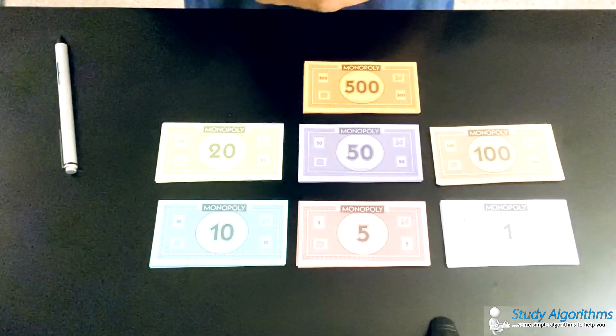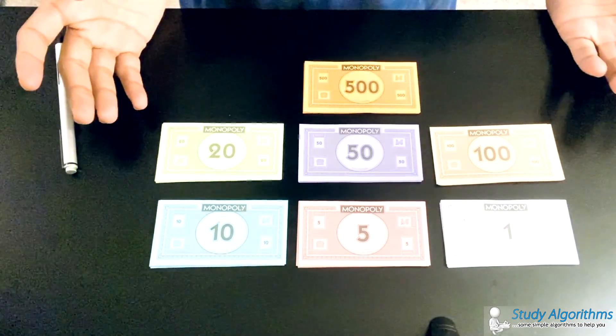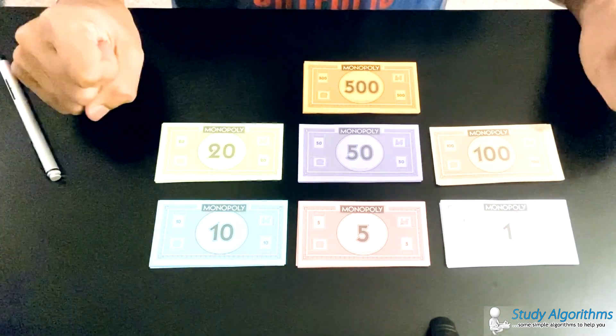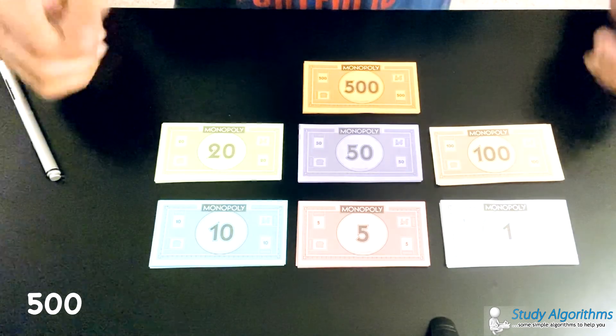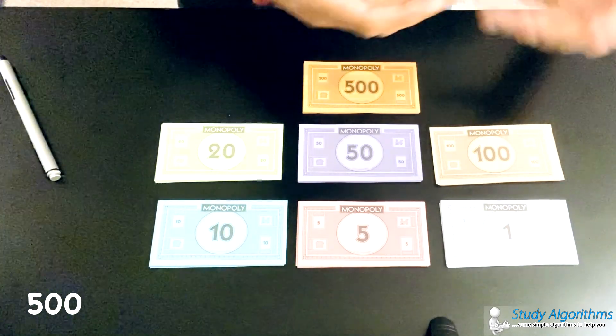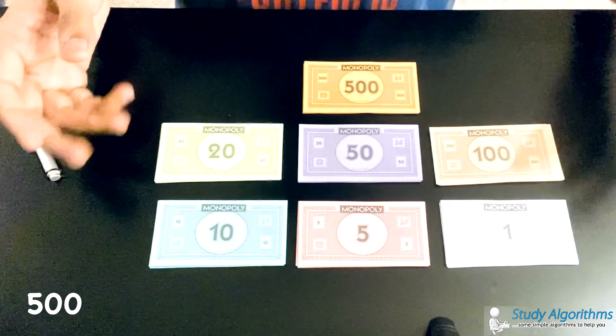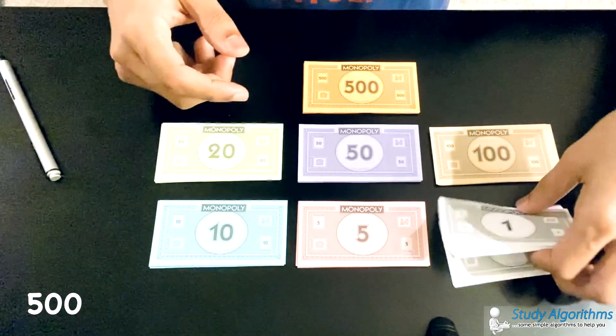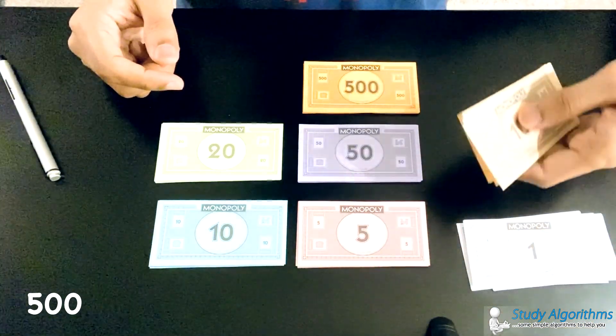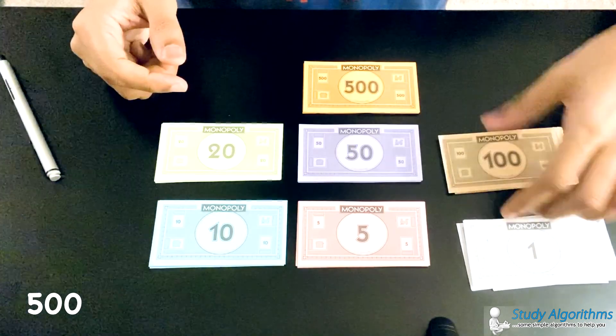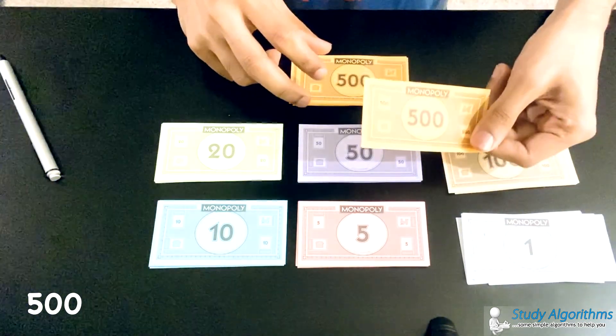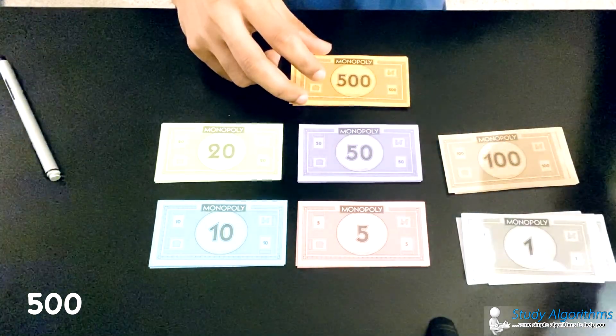In a game of Monopoly, you have currency of different denominations. Let us say you are the banker and someone asks you, give me 500. As a banker, your task sometimes is to provide the player the least number of currency notes that you can give. The minimum number of currency notes that you can give to the user would be 1 and you would straight away give it to him.